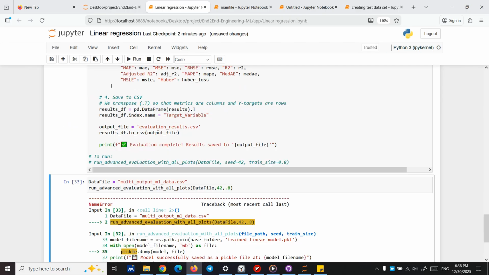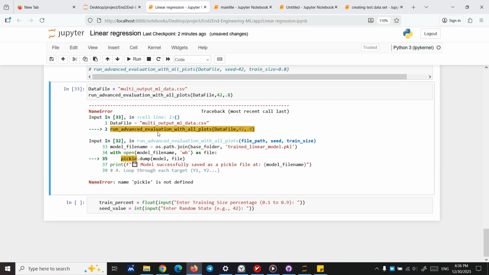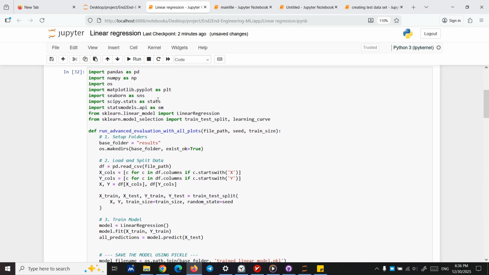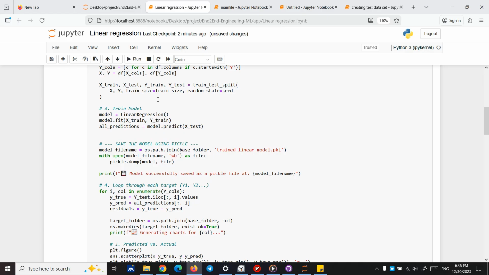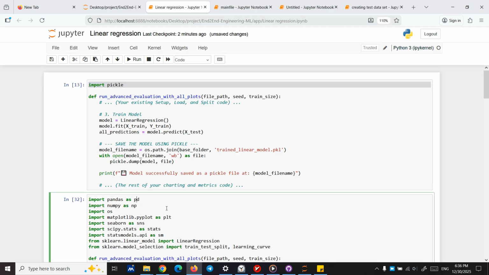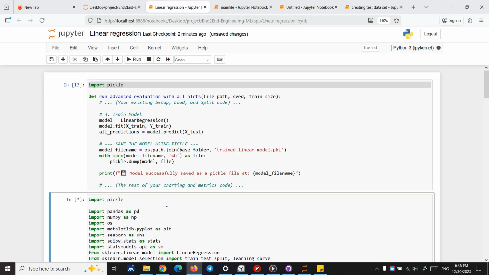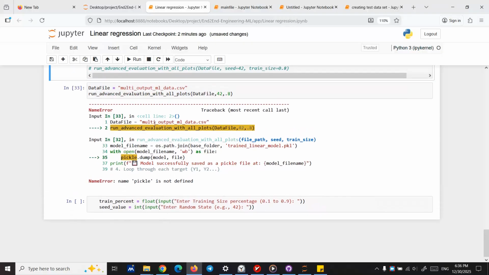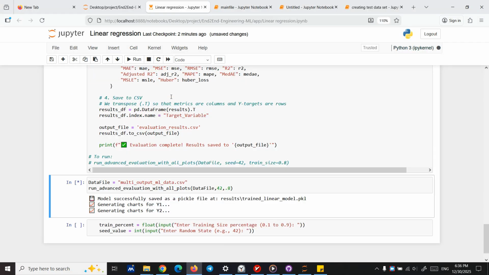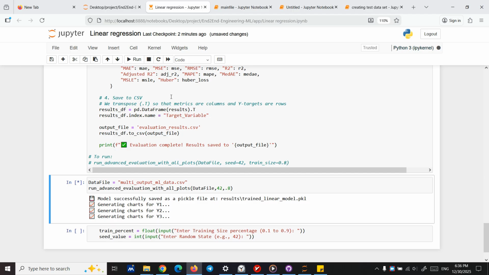Okay, I made a little mistake, I think. I forgot to import pickle. Let me import that. Let's run it again. Okay, the model is saved.